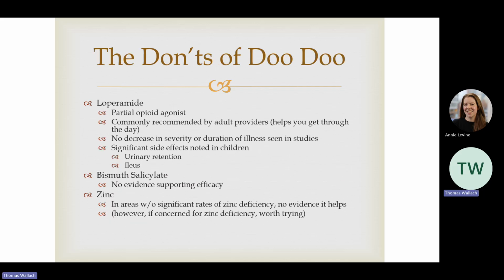So what not to do? Really, just don't use Imodium. Even for yourself, it's dumb. It just is bad. Go get some racecadotril. Just stockpile it, keep it at home. You'll be fine. Bismuth salicylate, there's really not any evidence supporting this. If somebody's getting better from that, it's just because they have some gastritis. It's really not going to help gastro itself.